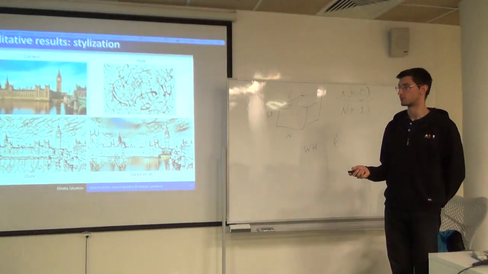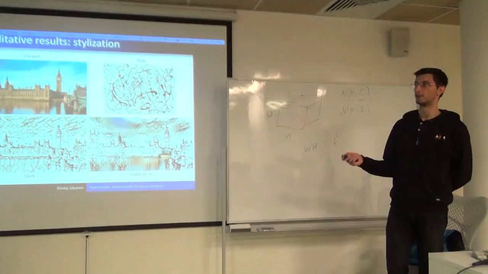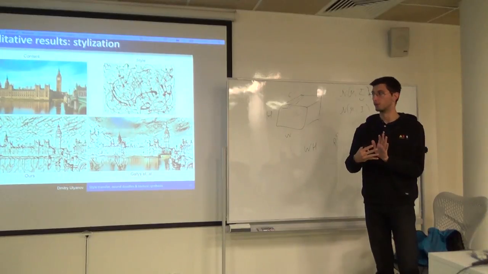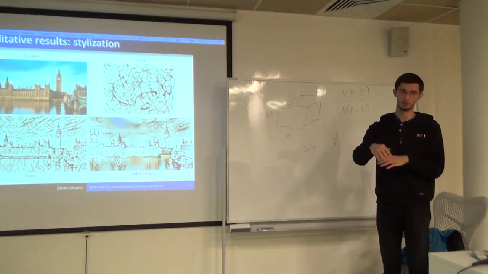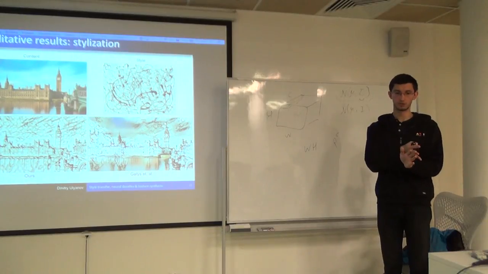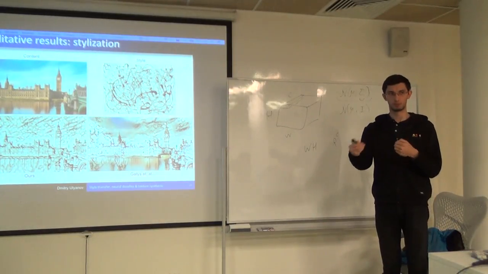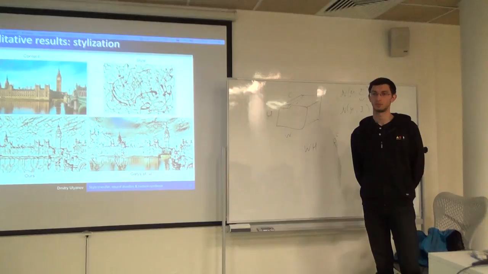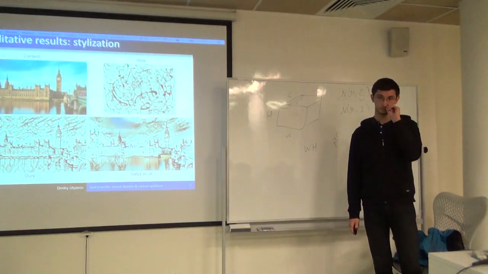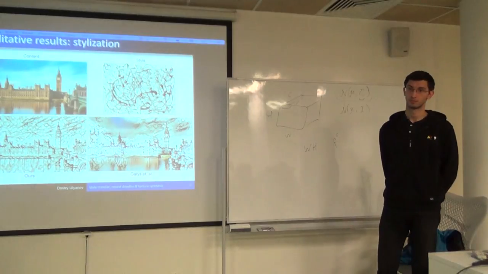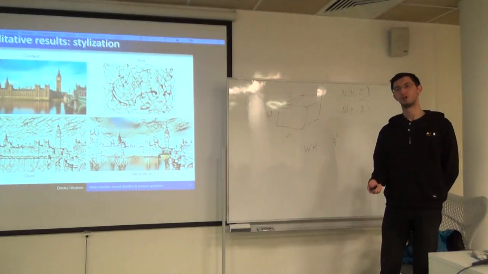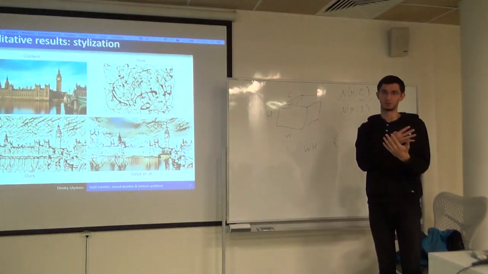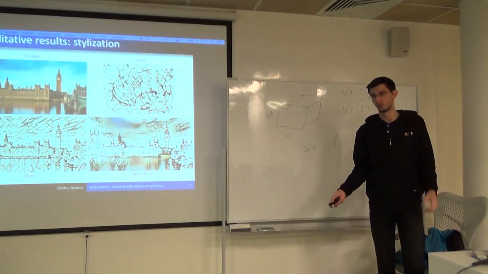For stylization, actually, we collapse. I tried to append noise, as I said on the previous slide, to the content image, but it happens that the network really discards the noise. In the case of texture synthesis, when you do not have content at all, it produces diverse results. I think this can be explained, because for texture synthesis it is clear that the solution is not unique. But for style transfer, probably the solution should be more or less unique. Well, it's not unique. Of course, you can stylize certain parts differently, but you do not need this noise, and you would do better to discard it altogether. For the network, it's easier.